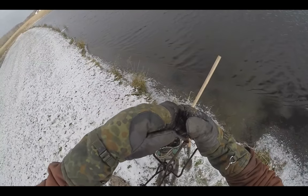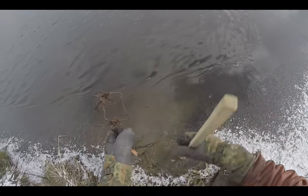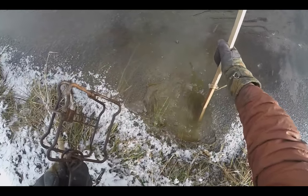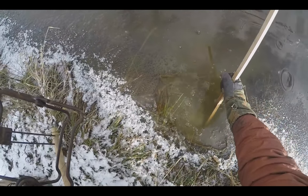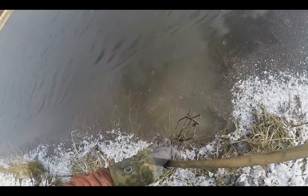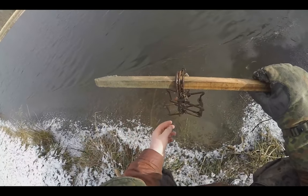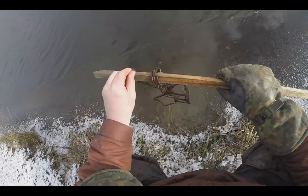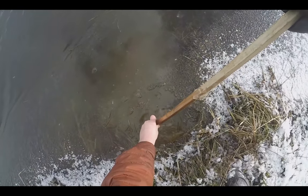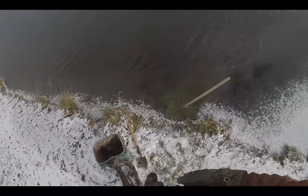It's hard setting them with these big mittens on. I don't know what all you guys can see, but I gotta check where this hole is again. Where's the hole? Straight down, so we're just gonna stick our stake through here. Like I said, I don't know what all you guys can see right now, so I apologize. All we gotta do is stick that right there. I'm guessing, but guessing usually works for me, so there should be a hole right there.